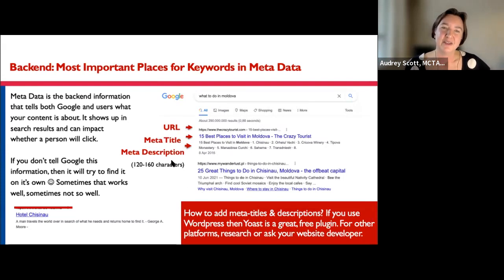And the other thing with URLs, your web link, is also to make sure that it includes your keywords. This is also something that I noticed in some of the websites I reviewed, where it would just have a slash and a series of numbers, 37654. Ideally, it says tours slash wine tours Chisinau, or wine tours Codru. So the idea is that you want your URL to actually tell people what that page is about or what it's offering.